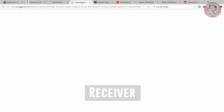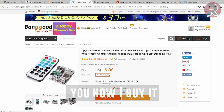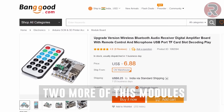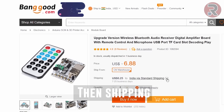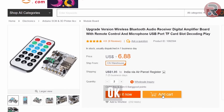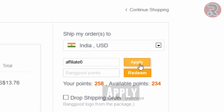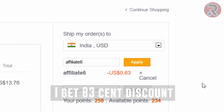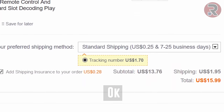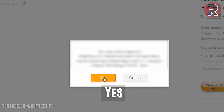And this is the Bluetooth receiver I used in this video, so I'm going to show you how I buy it. I need exactly 2 more of these modules, so I'm going to buy 2 of them. Then shipping, registered parcel. Okay, add to cart. Now I have a 6% affiliate coupon. See, apply, I get a 0.83 cent discount. Okay, now I'm going to pay. Check out with PayPal. Yes, this is my address.